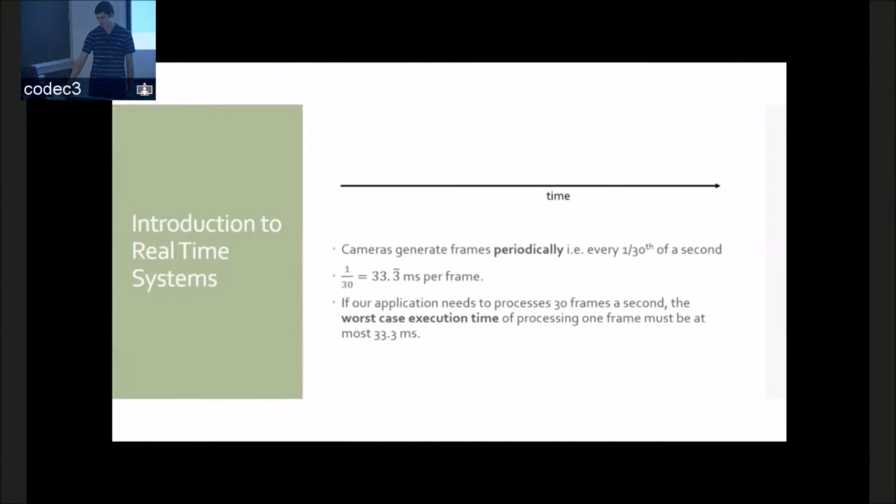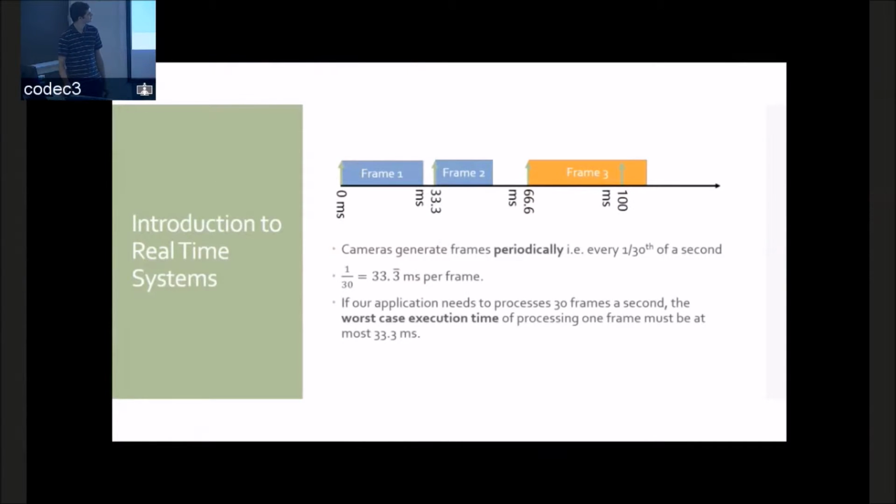So we can draw this example out on a timeline just to visualize all the things that can go wrong. At time 0, we release the first frame. It becomes available from the camera, and we do some processing on it. When the box ends, it means we're finished processing. And then at time 33.3 milliseconds, the next frame is available. We can process it. If the runtime of our program is variable, it means that the second time we execute it could have a different runtime. So this one finishes a little bit sooner. Then at the next time, the third frame becomes available. And if this frame takes too long, we could still be working on it when the fourth frame becomes available.